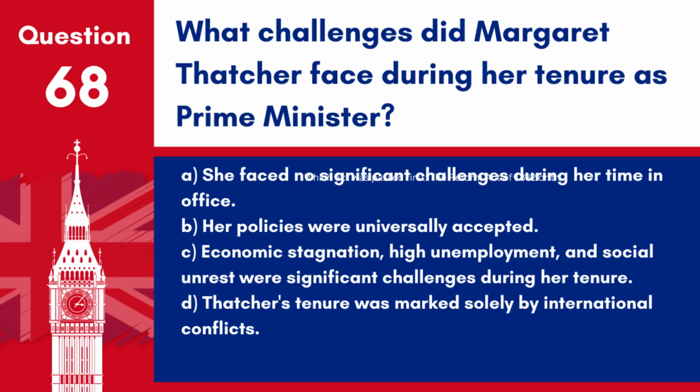Question 68. What challenges did Margaret Thatcher face during her tenure as Prime Minister? A. She faced no significant challenges during her time in office. B. Her policies were universally accepted. C. Economic stagnation, high unemployment, and social unrest were significant challenges during her tenure. D. Thatcher's tenure was marked solely by international conflicts.